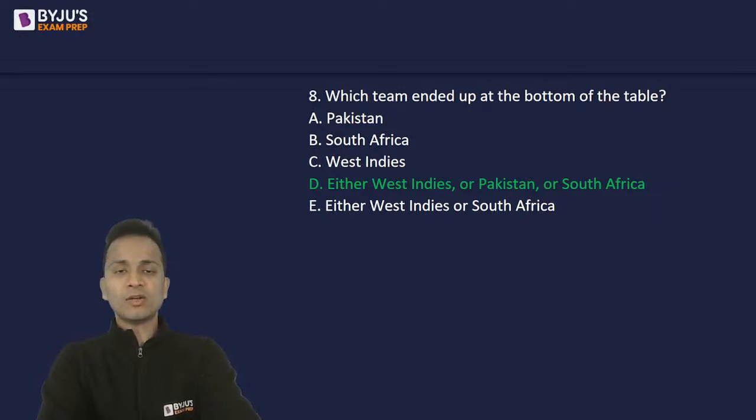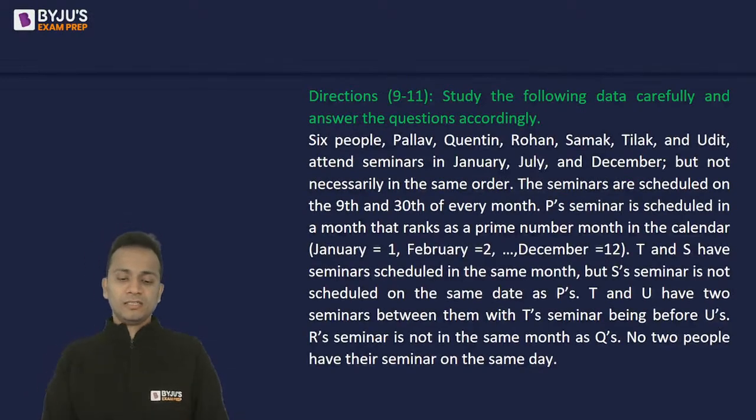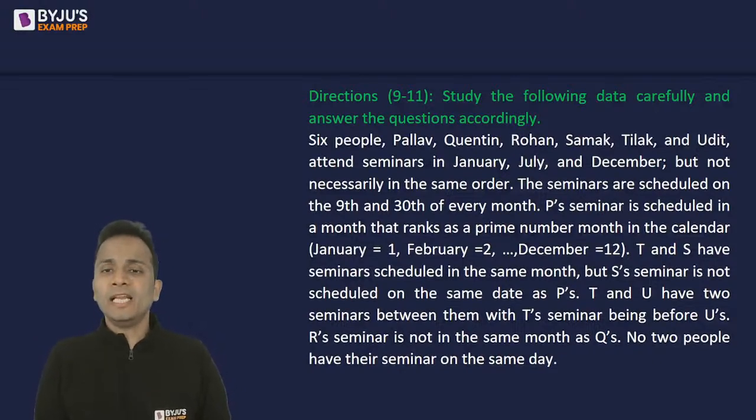Now let's look at one last set. The next three questions are based on this set, question number 9, 10, and 11. So the entire information is given on your screen. Now quickly evaluate this data, quickly process this data, make a table and post done in the chat box, and then we'll get into the discussion.